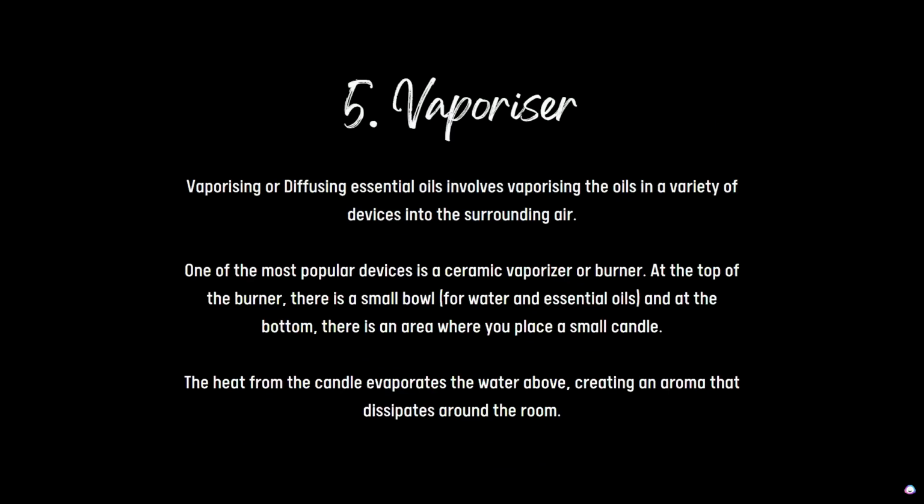5. Vaporizer. Vaporizing or diffusing essential oils involves vaporizing the oils in a variety of devices into the surrounding air. One of the most popular devices is a ceramic vaporizer or burner. At the top of the burner, there is a small bowl for water and essential oils, and at the bottom, there is an area where you place a small candle. The heat from the candle evaporates the water above, creating an aroma that dissipates around the room.